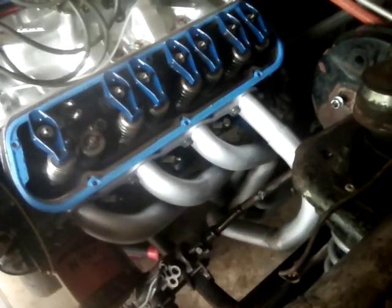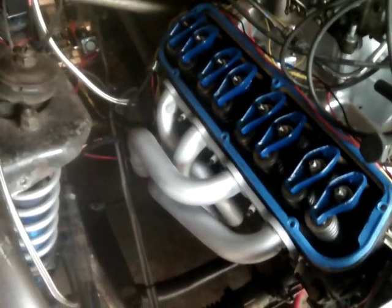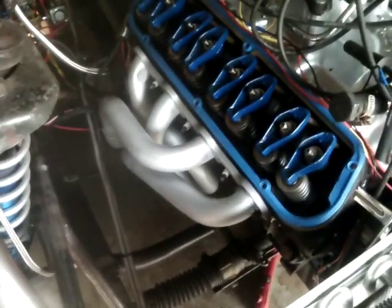So we got that done, and I decided to paint them aluminum high heat header paint. So I think that looks a lot better than the black. And we got our transmission cooler back in, hopefully for the last time. Hopefully.